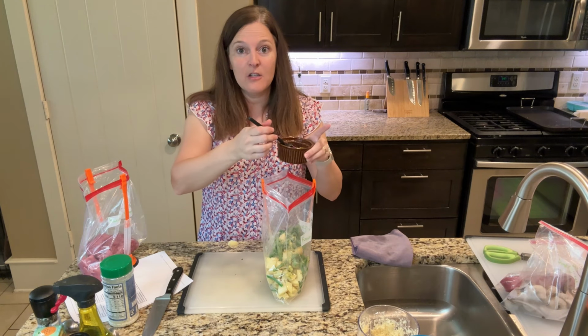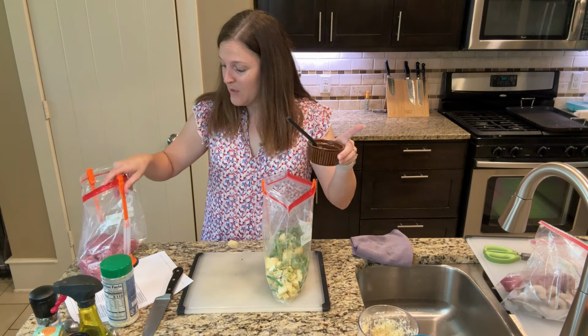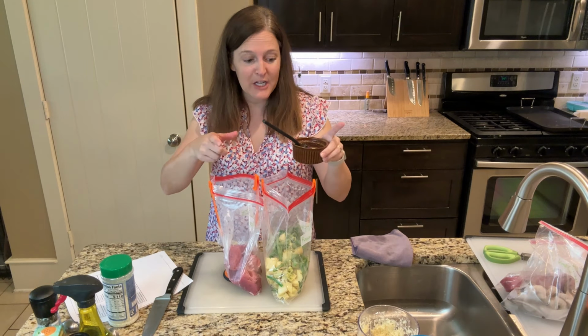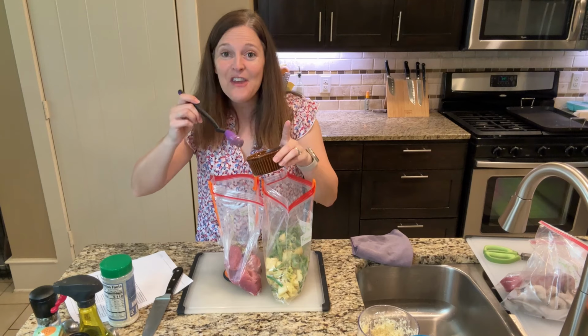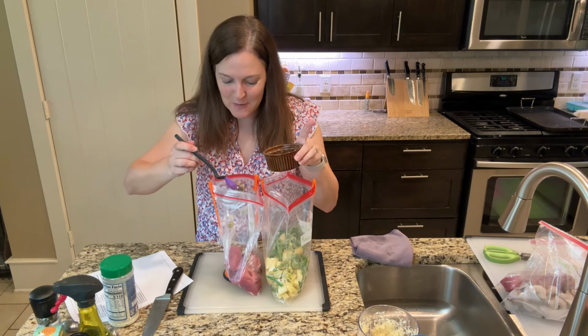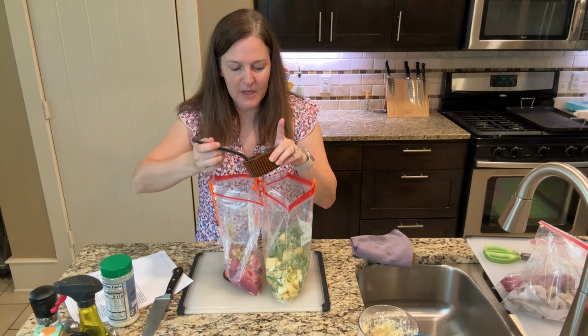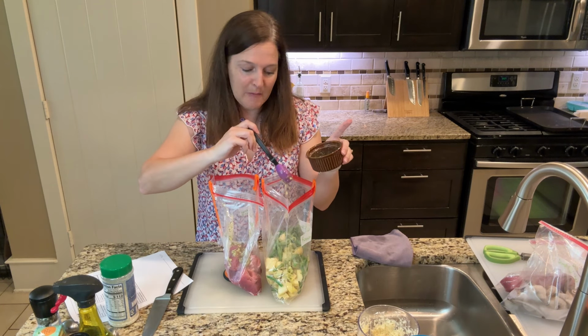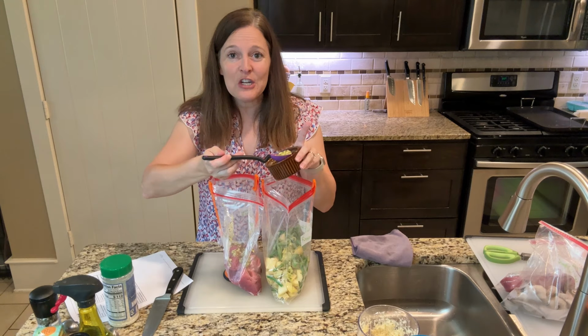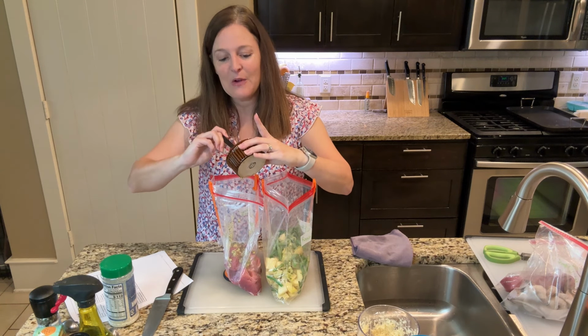And it just saves me so much time and so much stress during the week because when everybody says, what's for dinner? I already know, and it's already ready to be put in the oven or in the slow cooker or however it's supposed to be cooked. And there's a really good variety of meals in here too. They're not all slow cooker meals, they're not all sheet pan meals. There's every cooking type, and like I said, a really good variety.